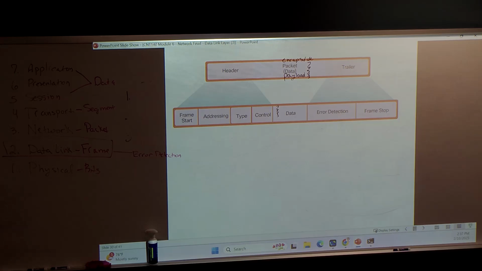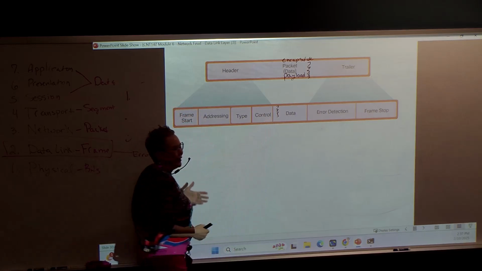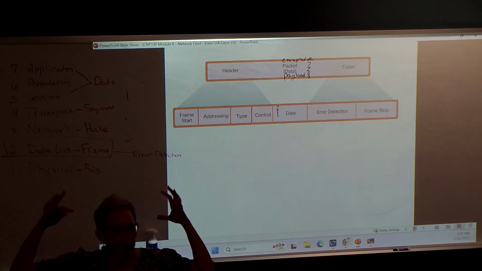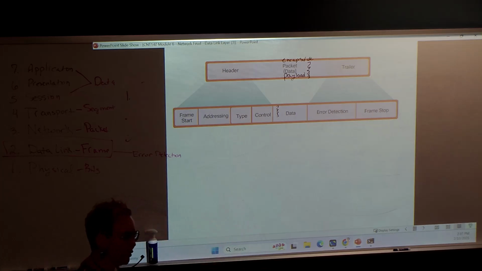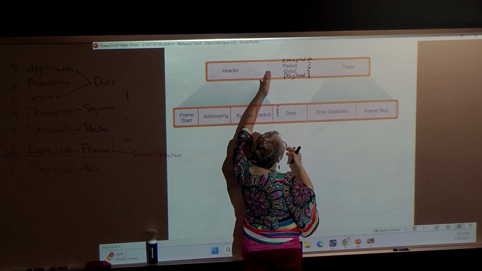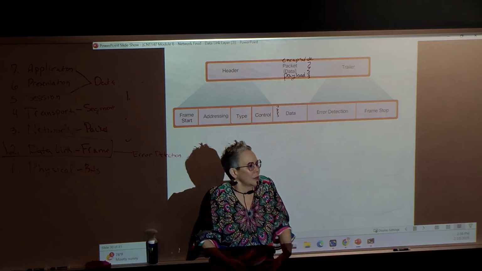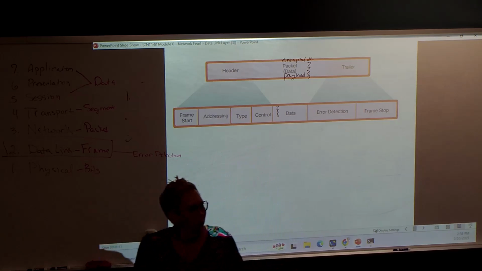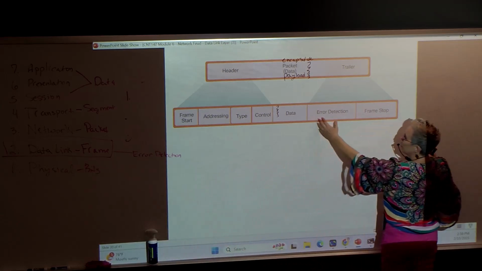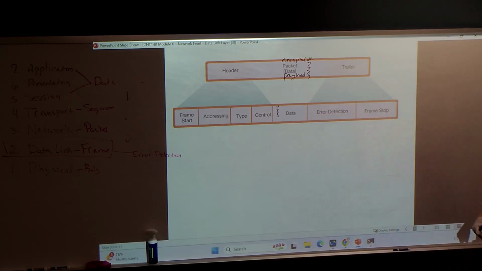Okay, so let's talk about these things. The header is made up of 4 parts. Really, depending upon what we're looking at, it could be made up of 30 parts, but we're looking at the generic frame. Then we've got the data, also sometimes called the packet or the payload. The reason they sometimes call it the packet is because that's just the last PDU that got wrapped up. And then we've got the trailer, and the same goes for the trailer. We're looking at it generically.